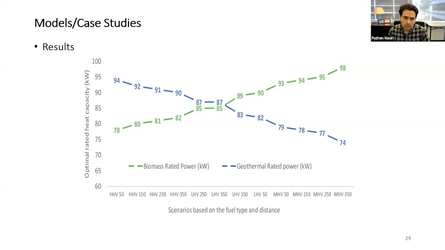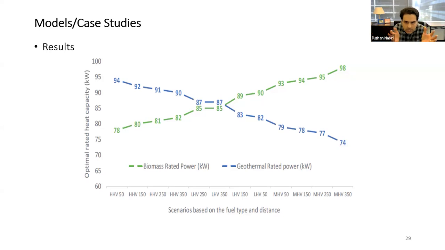In that respect, we're going to see that when the biomass is coming from shorter distances, like 50 kilometers, even if it's coming from high heat value type materials, because the extent of biomass available in proximity of northern communities is small, the share of biomass would be higher, okay? And when the distance goes up, it increases the cost of biomass, and that gives a kind of boost to the geothermal.